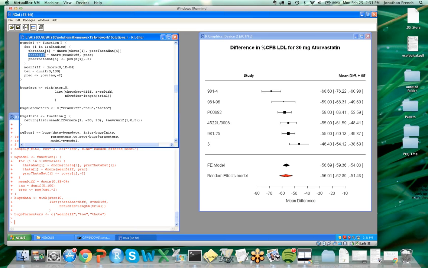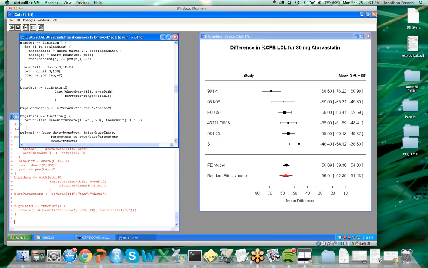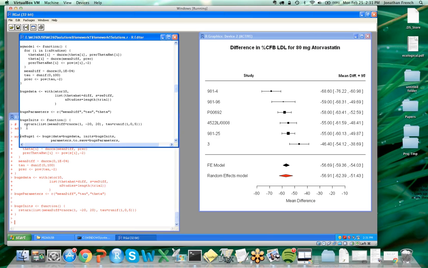I could, because they're random variables, also define those in the initial values if I want to. And for these simple models, it's probably adequate to not define initial values for those parameters. But as we get into more complex hierarchical model-based meta-analyses, we'll often want to define initial values for those individual level parameters as well.